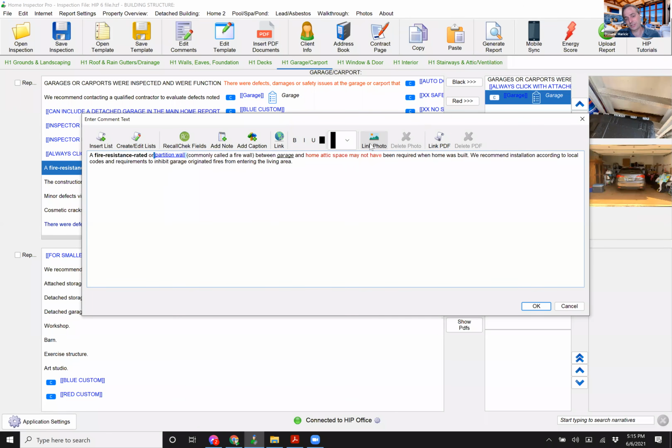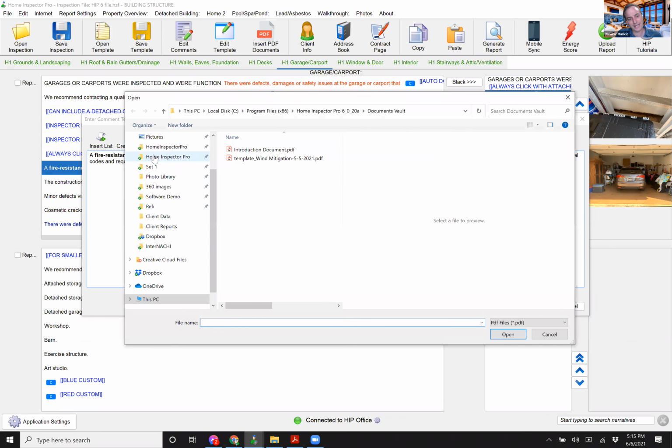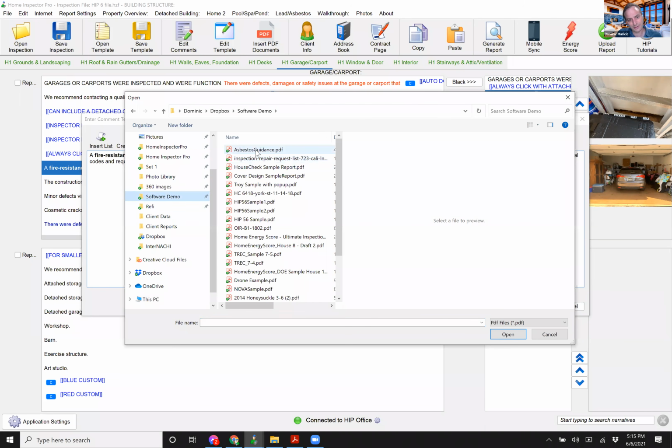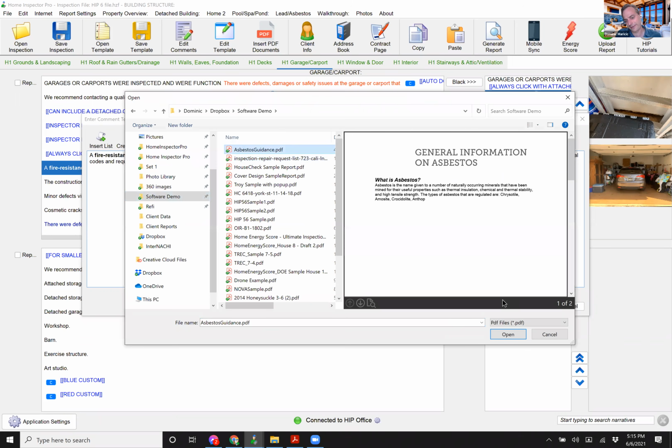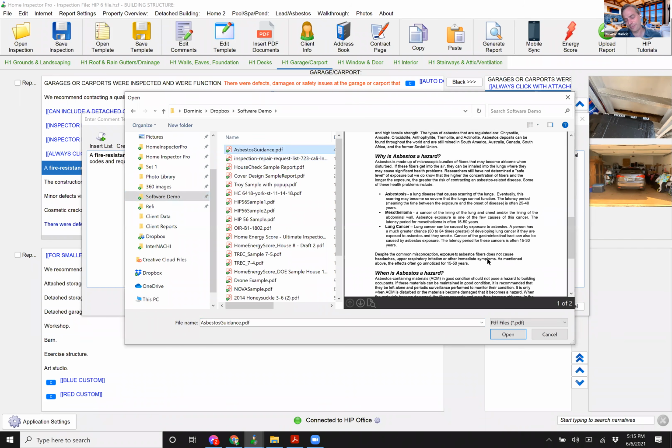The other big new feature, we've had link photo for a while. That's where you link a graphic. That could be from like our graphic library you can download from our downloads page, which has 1,000 graphics that we redesigned and resized from the International Library. But the new feature is link PDF. So I can go link PDF and I can go, I have a demo here, like an asbestos article I have here. And this is a 2-page article.